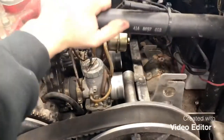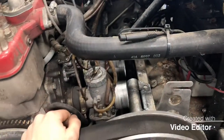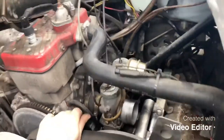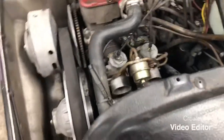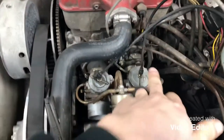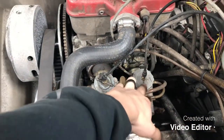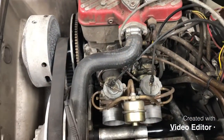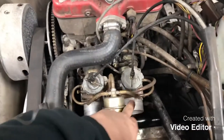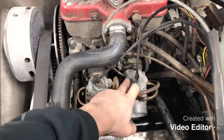So the next step is we actually have to remove the carburetors themselves. First thing is it's very important to pay attention to which carburetor goes where. You do not wanna mix these two up. As you can see, someone's already labeled this one with an M, meaning mag side. But that's obviously not marked on the carburetor, that's just marked on the throttle cap there.